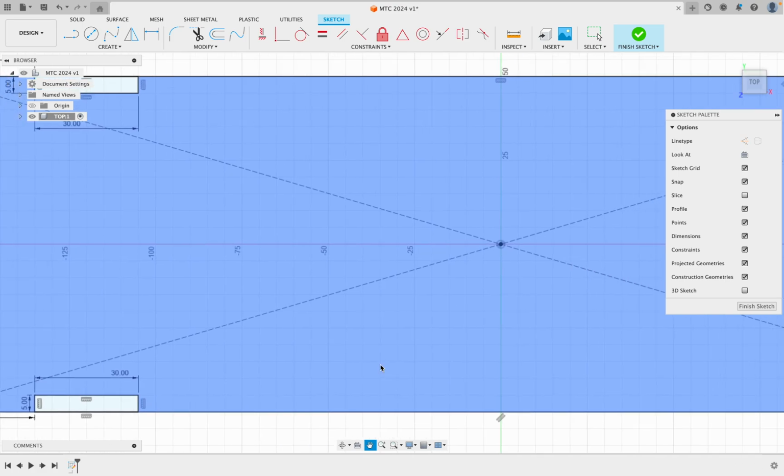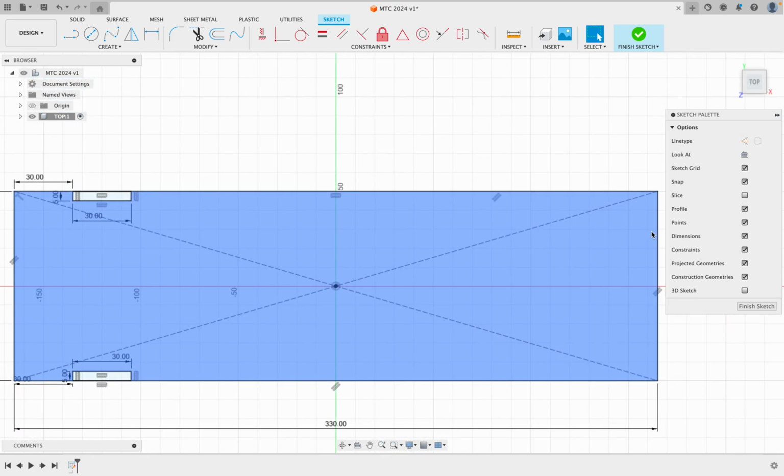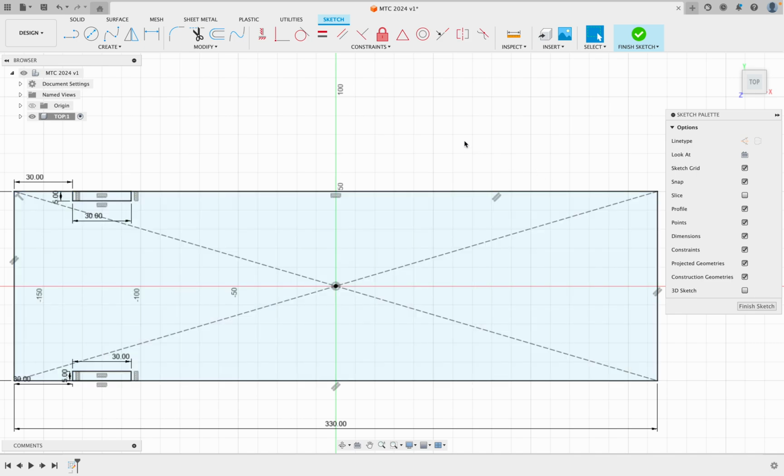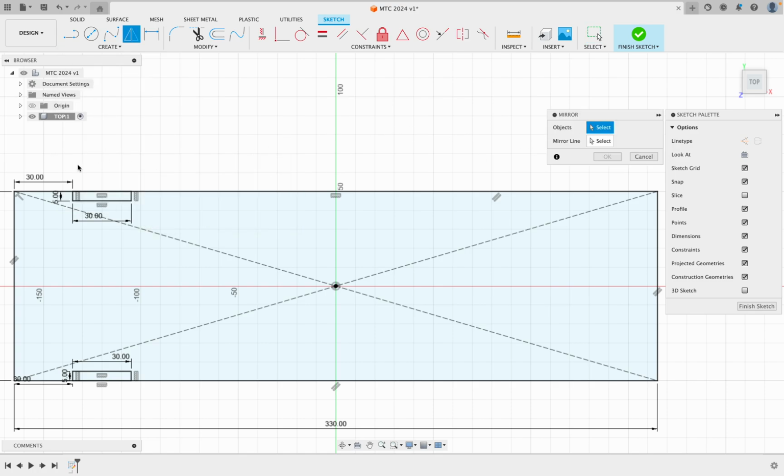Got 2. I want to do the same thing on the other side. If you struggle with that, I'd recommend redoing it on this side. What I'm going to do right now is mirror it because I have a mirror line. So I'm going to go create, I'm going to go mirror. I want to mirror my objects. So I'm going to select some objects. Oop. Let's go create mirror again here. Select mirror line. I'm going to select, drag from this corner, my objects, drag from that corner, drag from this corner, select those squares. Mirror line select here.